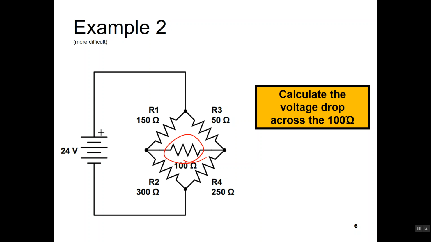But right now there is a resistor there, and we have to use a different method. First of all, is this circuit balanced? Well, it would have to do with these 4 resistors. It's not balanced. Okay, so we can't say that the current in here is 0. If my circuit was balanced, then I could automatically say that the voltage drop is 0 and the current is 0. But we can't say that in this case.